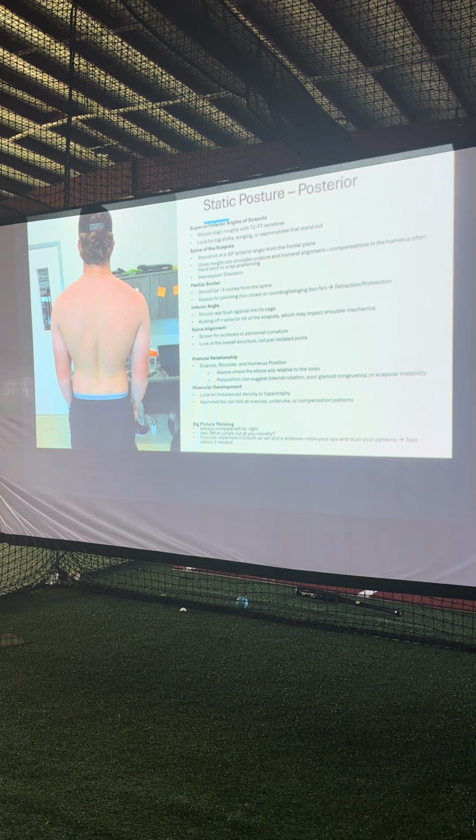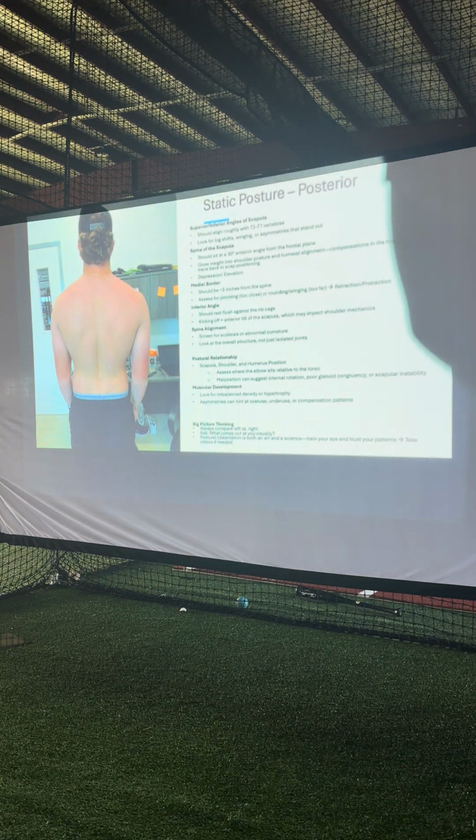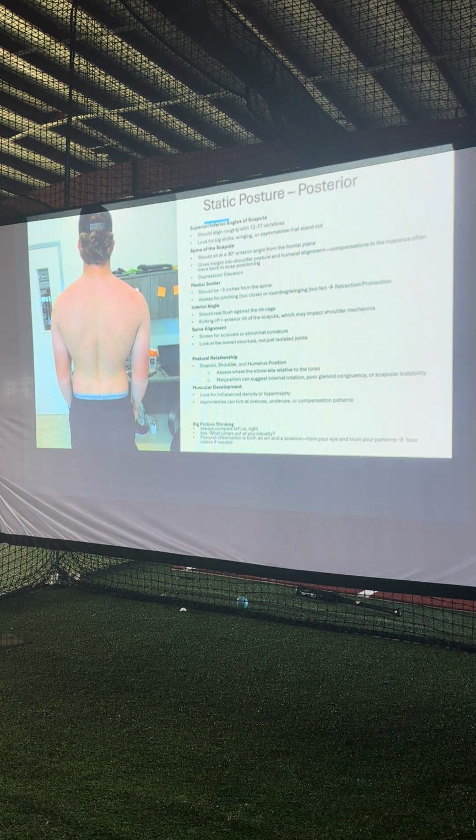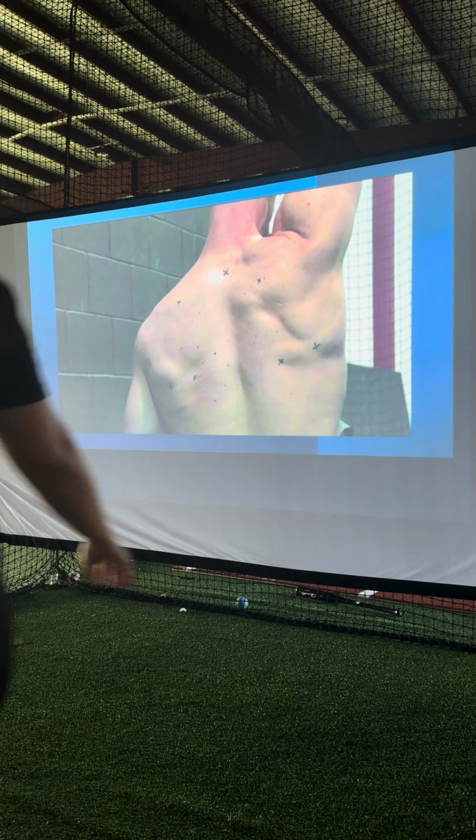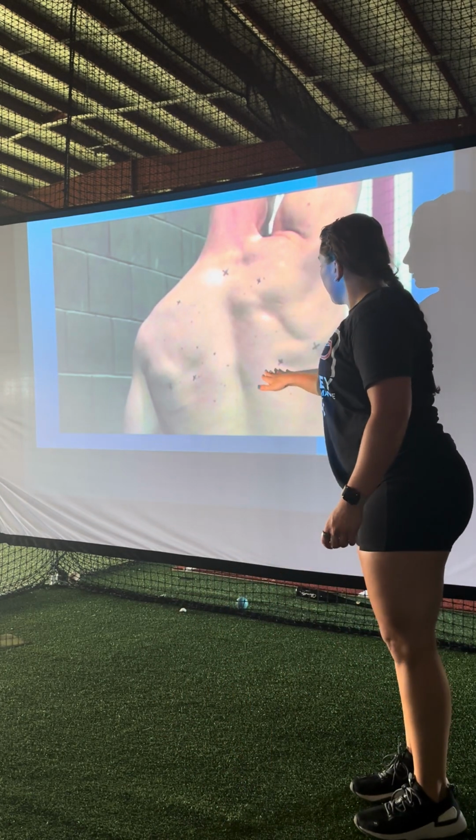So what I do when I look at somebody from behind, these are a couple of checklists that I'm going through quickly in my head. First things first, we're seeing the superior and inferior angles of the scap. We're going to flip back and forth here so you can see some better pictures. What I want to note is where these marks are. I liked how they marked where the spine is. I liked where they marked the very top of the scap and both bottom angles, just for you to go back and see.